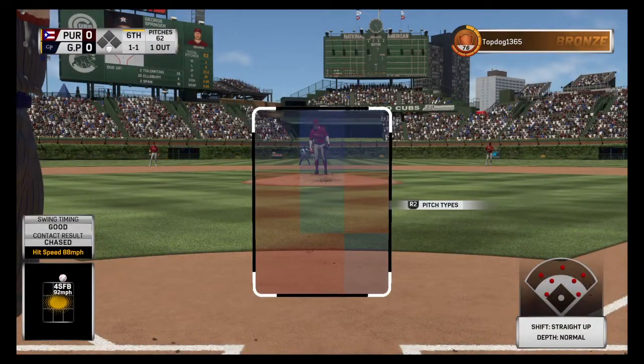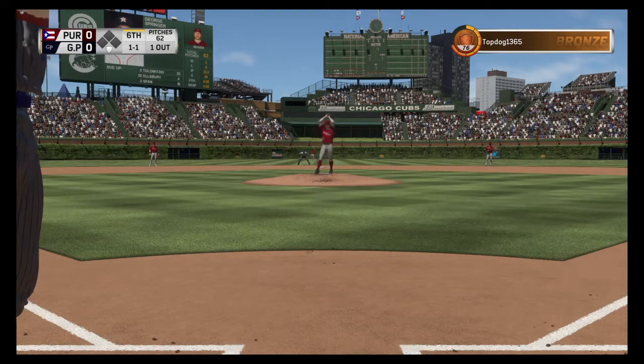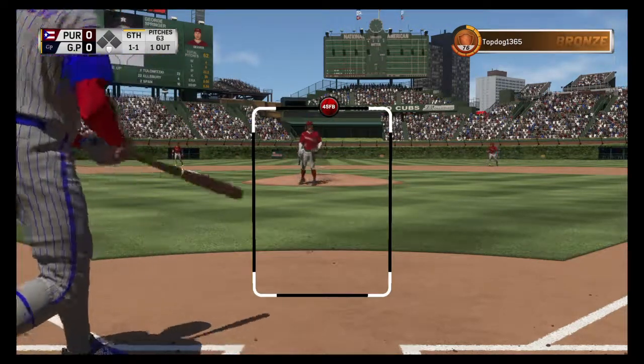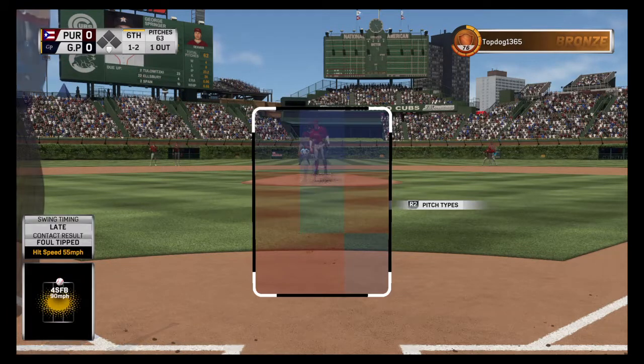Center fielder. Here's George Springer. He's getting his first plate appearance of the game here in the 6th. And this is going to be a foul ball. 1 out, nobody on.